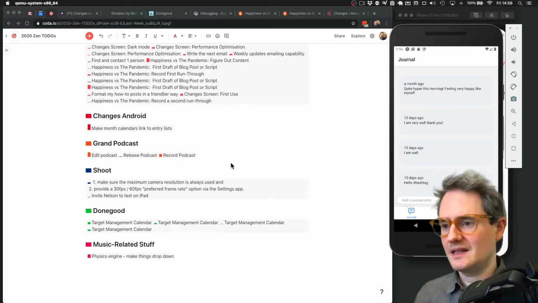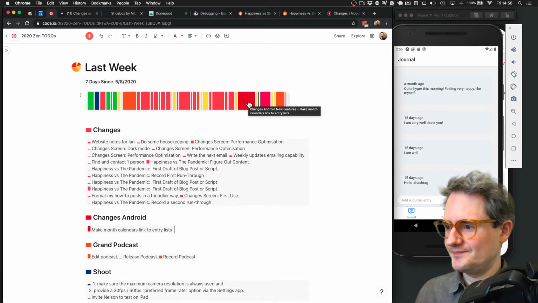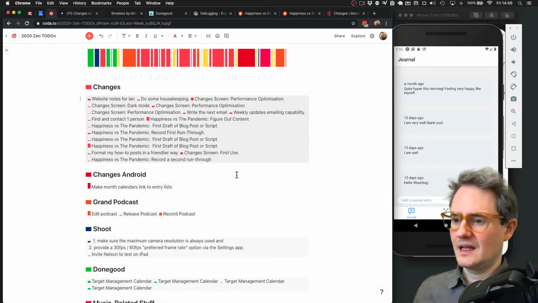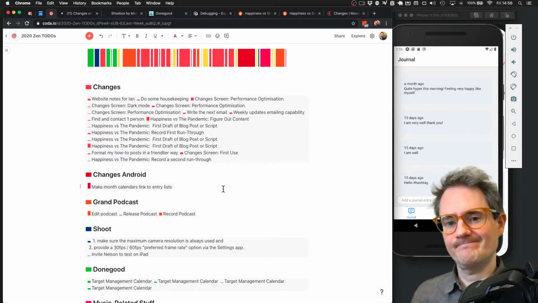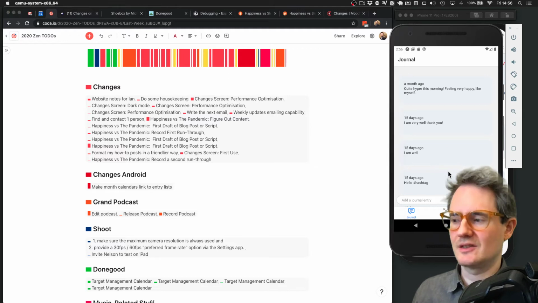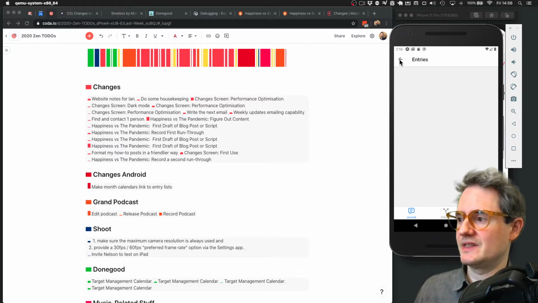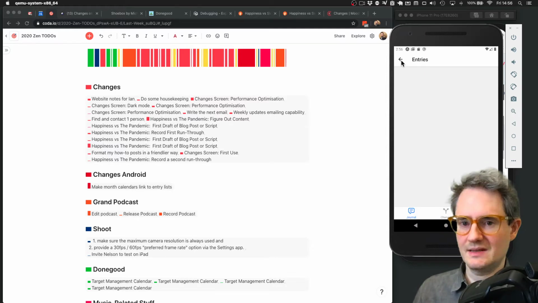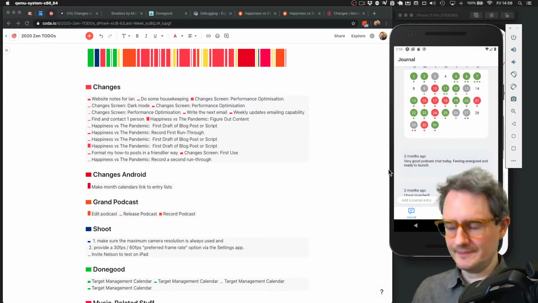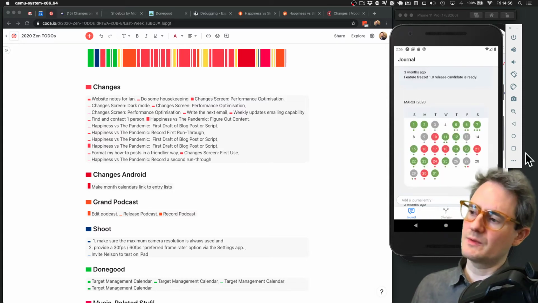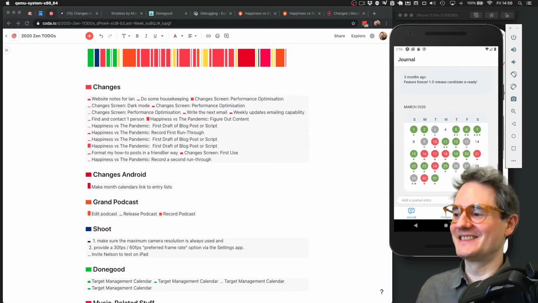This week, how long did I spend on it? It doesn't say. I spent a long time on it, trying to just work with React Native, and it was just not cooperating. All I wanted to do was navigate from here to a list of entries. I don't know if that even works. Yeah, we've got a problem in there. It's not even working at the moment. So I just wanted to be able to navigate into these calendars. That's what I wanted to do this week. And I did not do great.